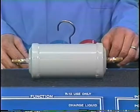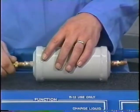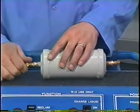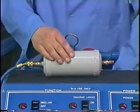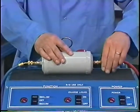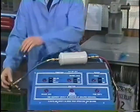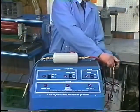The used master filter will contain pressurized refrigerant that must be removed before you dispose of the filter. To do so, attach the blue manifold hose to either fitting on the filter. Then attach the red manifold hose to the opposite fitting. Open all hand valves on the gauge set and manifold hoses.